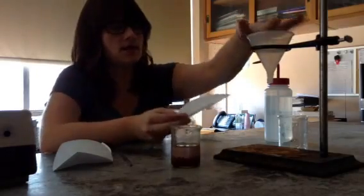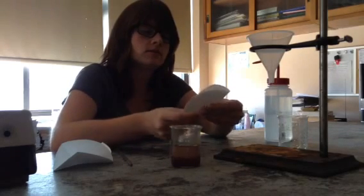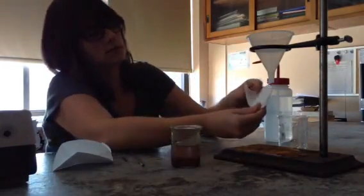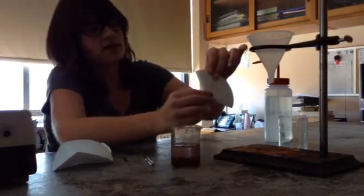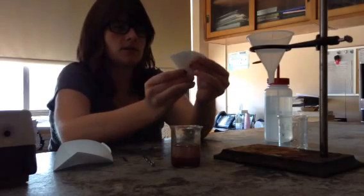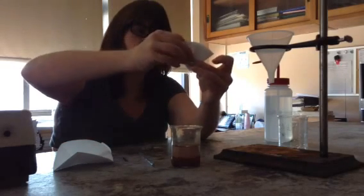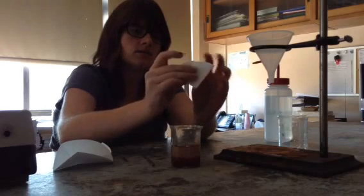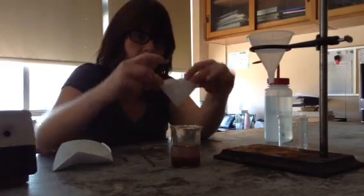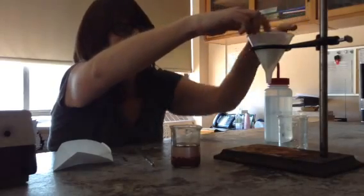This filter paper is going to go right in here. To get this filter paper in there, I'm going to fold it in half first. Now I'm going to take my edges up and fold them towards the middle — this one's going to come up like that, as is this one — and they're going to meet up in the middle. Then I'm going to take one of my corners and fold it back. I open it up and I've got this nice cone. I take my cone and put it into my funnel.